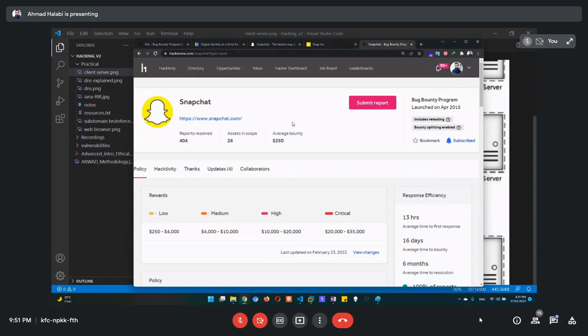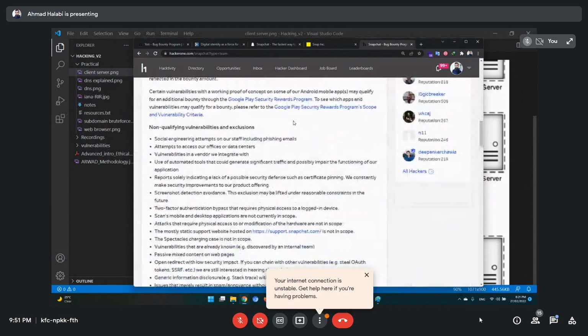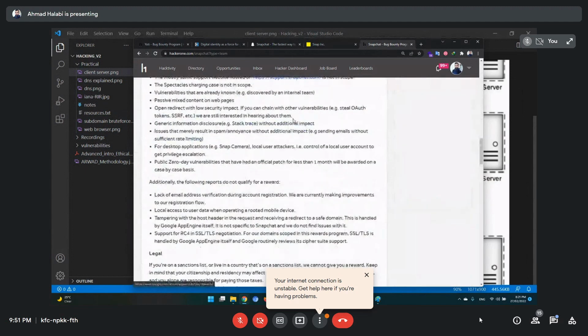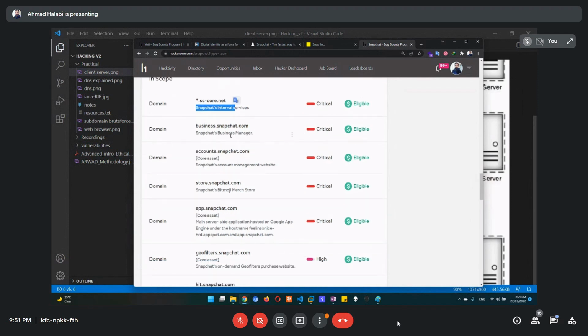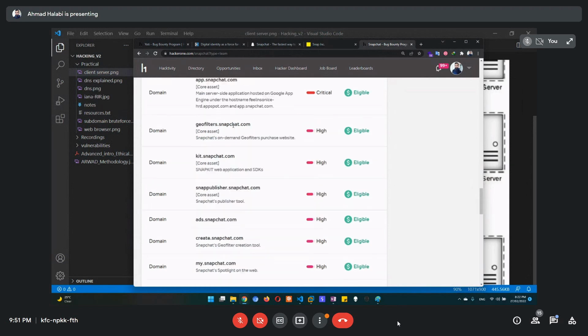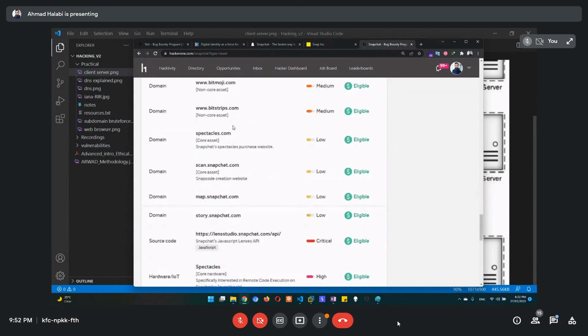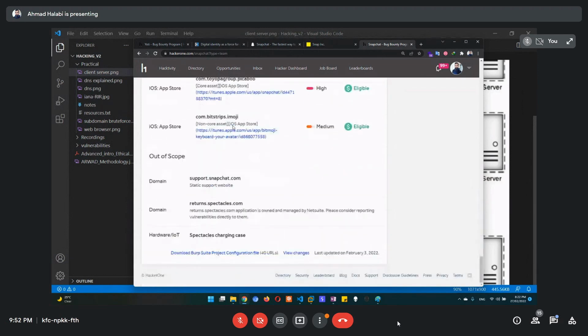Because some programs don't assign the scopes in detail. So they say, for example, any subdomain related to Snapchat is in scope. So here they assign this sccore.net star, which means all subdomains are included, all internal Snapchat services are in scope. While you notice snapchat.com is not star, which means that there might be some third-party services which are subdomains under snapchat.com, but they are not related to Snapchat. They are not operated nor registered by Snapchat. And there are some out of scope, but they didn't mention all the out of scope.